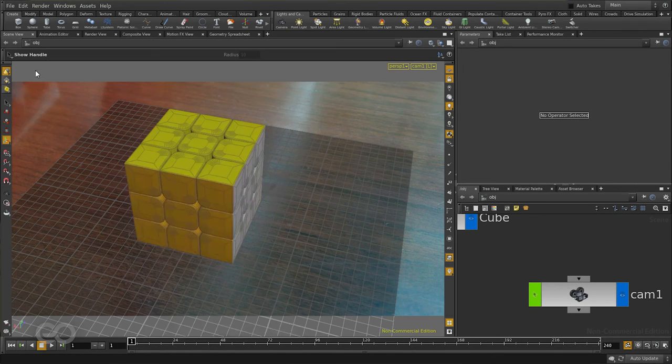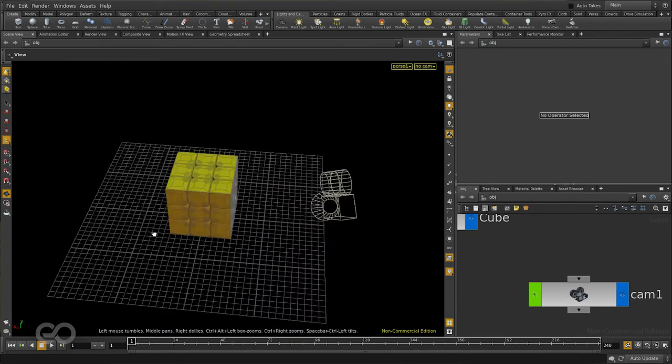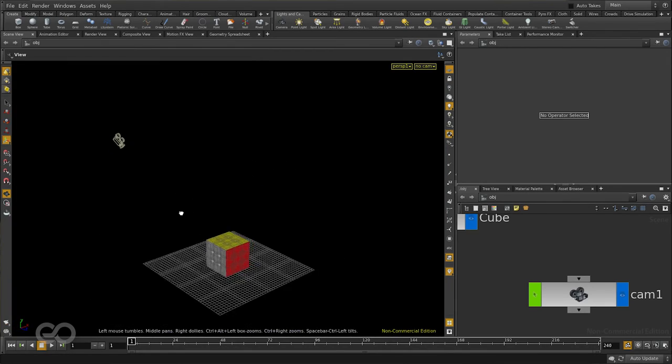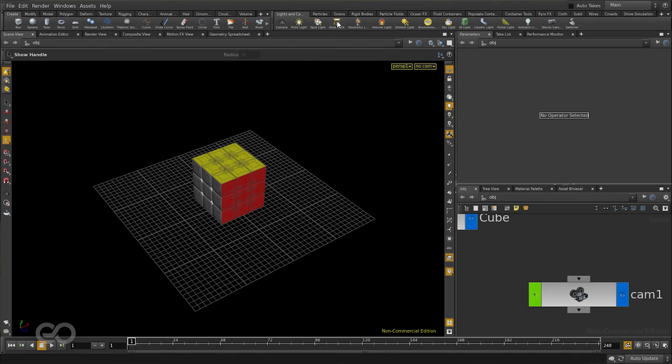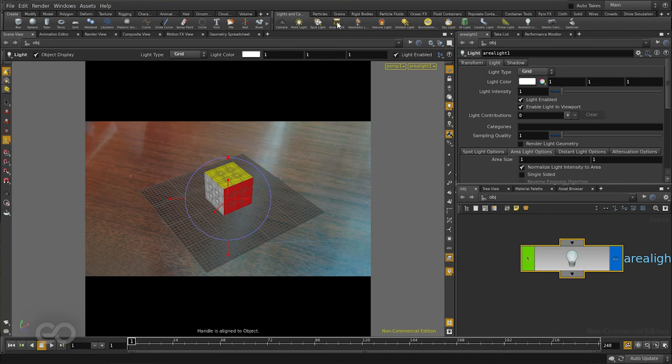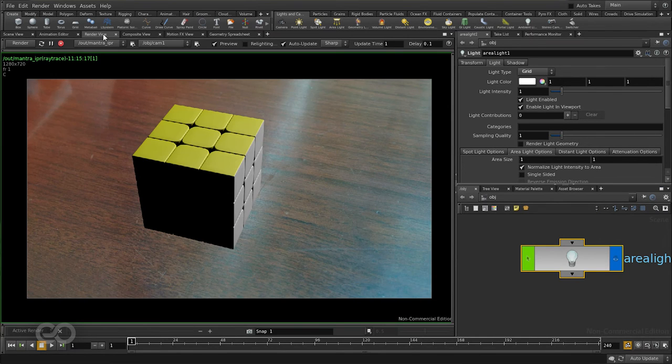So if I go back to my 3D scene, I'll turn the lock off from my camera, I'll navigate out, and from the opposite side of the camera, well, almost opposite side of the camera, I'll position a light. So I'll control click on the area light. Just like the camera, the light will be placed exactly where we are looking at it from. Now, if I go back to my render view, you can see that the light is falling and now the object is actually getting some shadows.